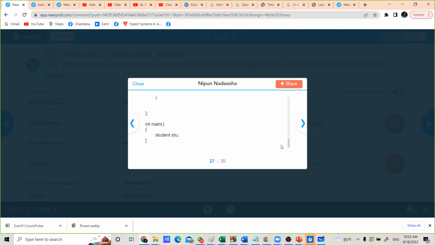But for this type of simple programs, there is no need to do the full program, just to understand the concept. Therefore, it is okay to just give name equals some name, ID equals 001, like that. Just put the values. That's also okay, no problem.